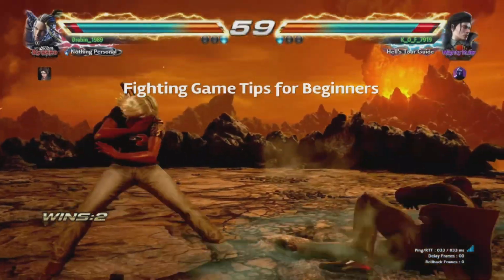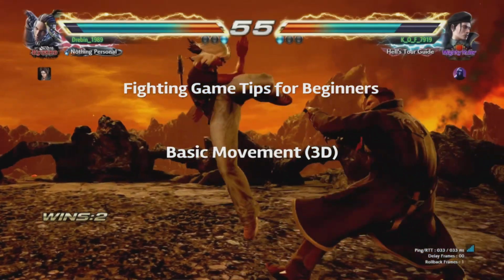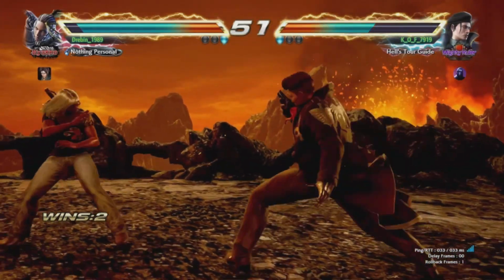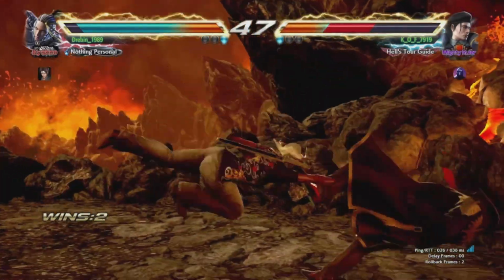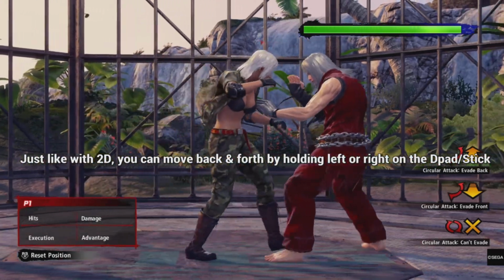In our last video, we covered movement in 2D fighters like Street Fighter and KOF. It only makes sense for us to cover 3D fighters next. This is another fighting game tips for beginners. So you've probably been looking at fighters and think that 3D ones look cool. Well, 3D fighters are a little different than 2D fighters, so let's get right into it.